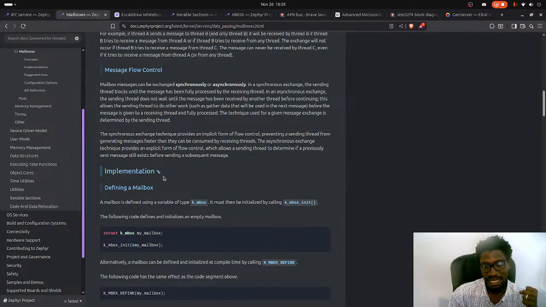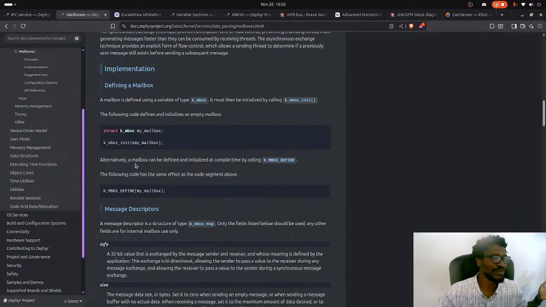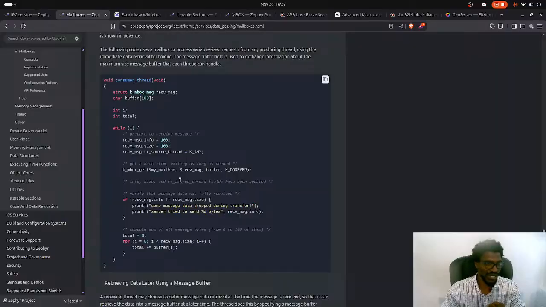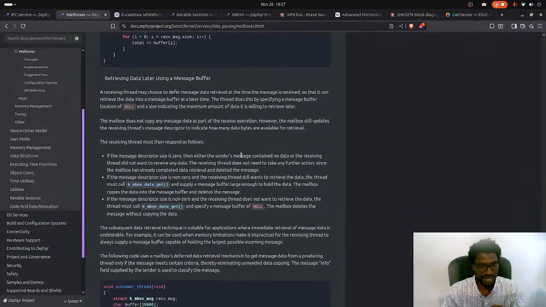Like they say here, the sender is the one who determines, because they decide whether they're using a blocking send or a non-blocking send. Okay, cool. So now we get to the meat of the stuff. We're now in a place where we can start looking at code and actually start defining this stuff. Whenever you see this, that means the documentation is over, because we're going to be looking at code now, and it's going to get real pretty quick.